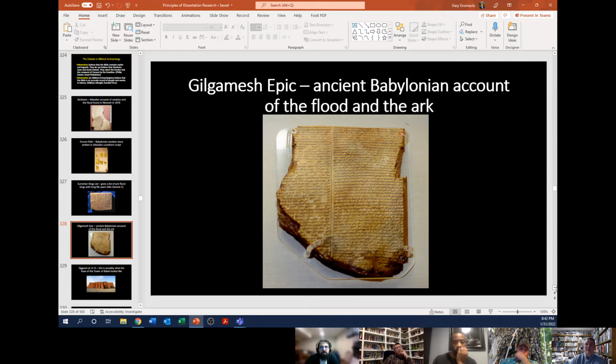I mean, for many years, back when I was in school, they were talking about the writer of Genesis, whoever he was, because they didn't believe Moses was the author, borrowed from the Gilgamesh epic, because they said the Gilgamesh epic is older than Genesis. If you say that Moses wrote Genesis, then the Gilgamesh epic precedes Moses by hundreds of years. So the argument the liberals were giving was that it was borrowed, right? But there are two different accounts, and I think it's important to see similarities, but there's a lot of differences as well.